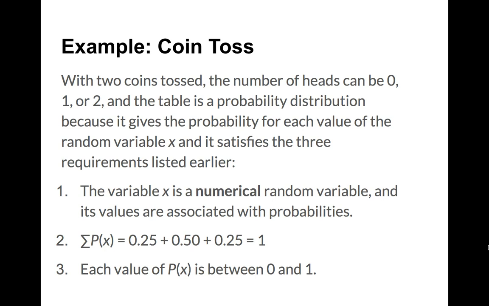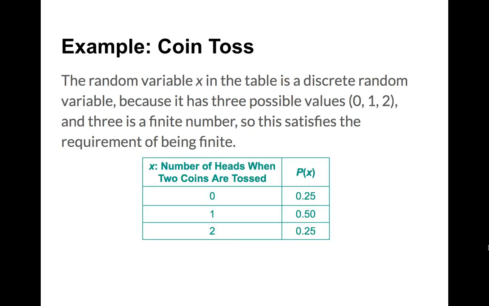Now, condition 3 is just a visual kind of thing. We look at all of the probabilities. For a table, it's a visual thing. We look at all of our probabilities, and they are between 0 and 1. Check. Now, if they gave us a probability distribution for this as a function and not a table, we would have to then evaluate each of those possible values for the random variable in that function to see if it works out that it gives us the probability between 0 and 1. So, yay, this is a probability distribution. It is a discrete random variable because it only has 3 possible outcomes. Awesome.